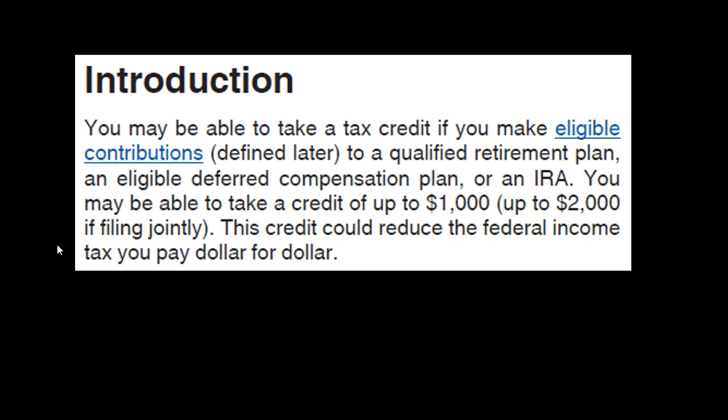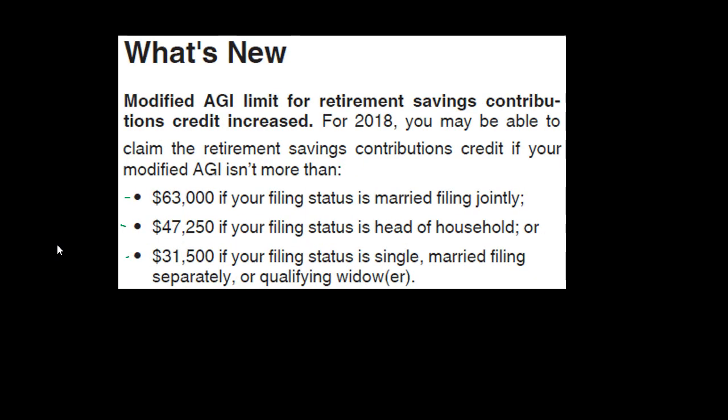So we're talking about the AGI levels that we saw in the prior presentation. We might have a credit for us to put the money into the retirement plan. Because note, if we talk about these type of income levels, we may not be paying a whole lot of income taxes.